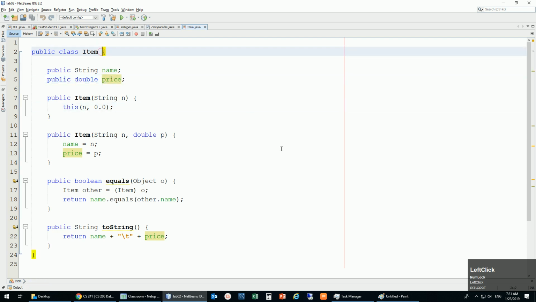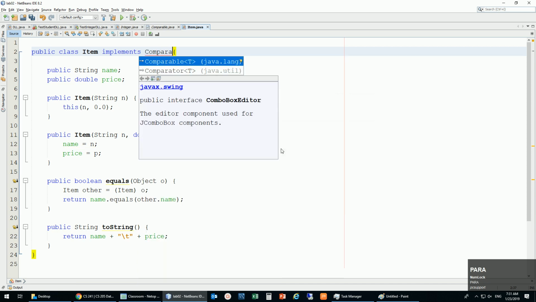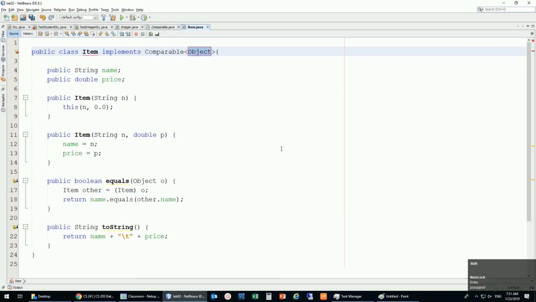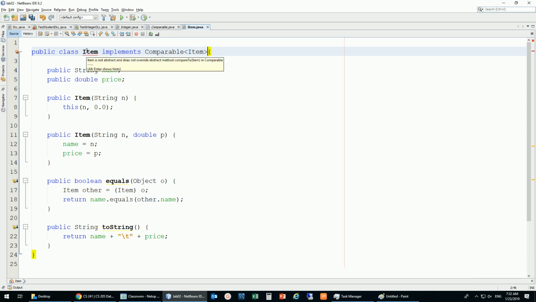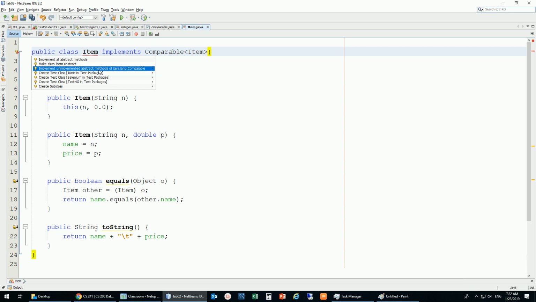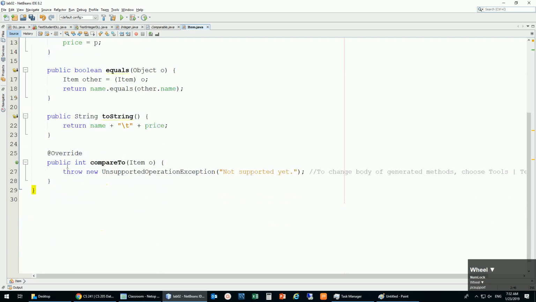And how I do that is that basically I just say implements Comparable. Now, Comparable of what? Well, Comparable of Item, because I'm just comparing two items. Now, as soon as I do this, it is going to tell me there's a problem because I don't have this method called compareTo. So I have two options. Either I implement the abstract methods needed by this interface, or I just make the class abstract. But I'm not interested in making the class abstract, so I'm going to implement the methods and see I now have this compareTo that I have to put some code in.